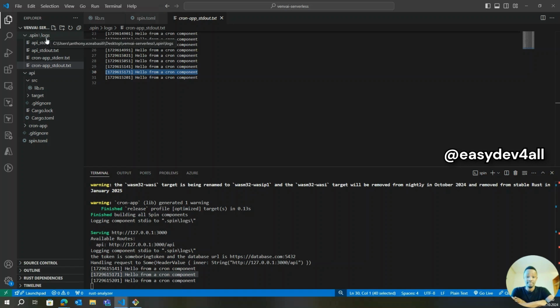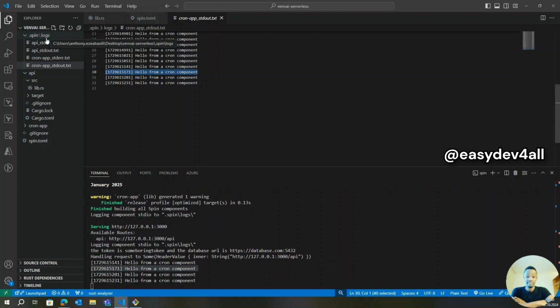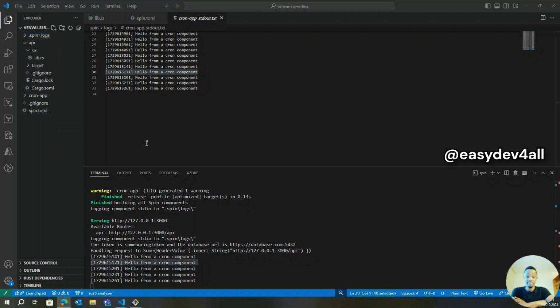But when we develop locally, we would probably have a database file living within this .spin folder. So that's why I wanted to call your attention to it. It's not just logs; it's also for coordinating what you're doing locally. Quite important. So let's proceed.